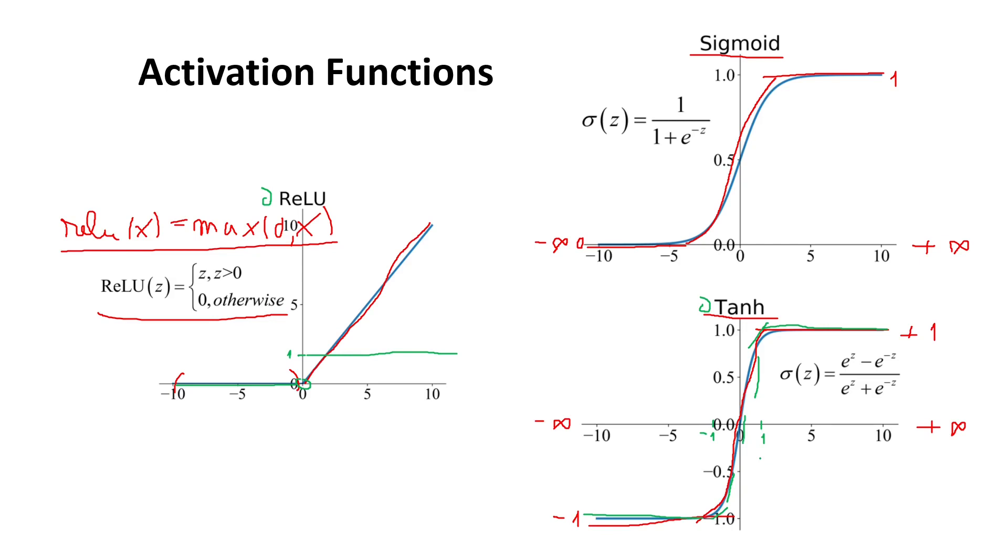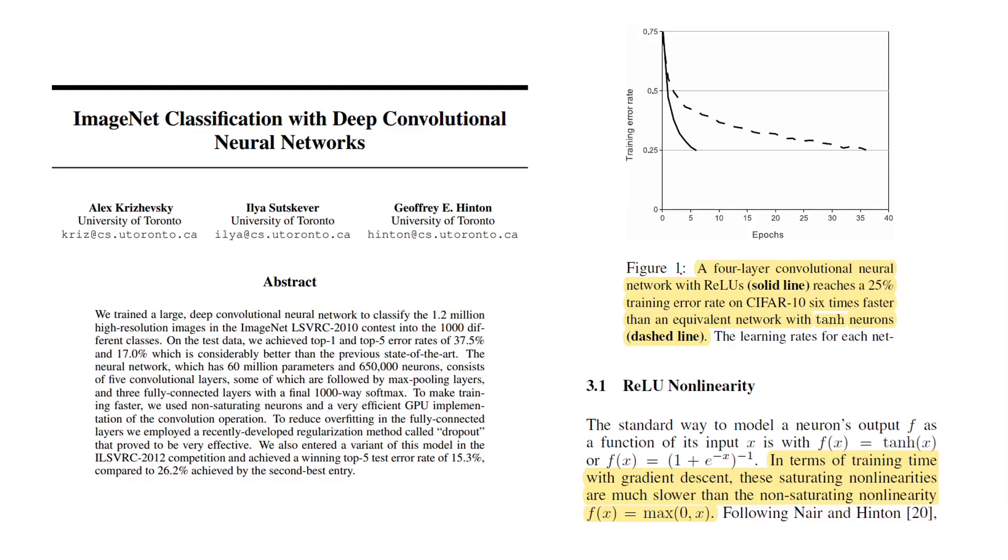So when we are applying the backpropagation algorithm we get a learning signal only between here and here, we basically get zero learning information from our derivative. And mostly the same mathematics also apply to the derivative of the sigmoid function. So when we have values that are very negative we have a derivative close to zero, and when we have values that are very high on the positive side we have again a derivative equal to zero. We get the derivative that is non-zero only when we have an input value around the value of zero, so only when we are around this interval here, basically around minus five and five.